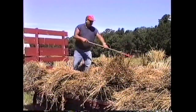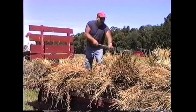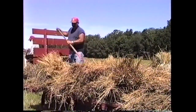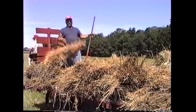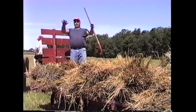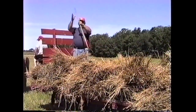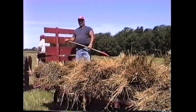Center, and you do a little bit on each side, then you fill the center in to make a good foundation. Then you keep on doing the process until you're so high you can't throw any more bundles up to you. Then you know you've got a full load. Then you try to have them come up so they kind of curve up like that. It looks like a loaf of bread when you're done. But you don't want them to go out, because if they go out then they'll fall off when you bring them in. So you want to have them so they come in like that. That way they stay without falling off. That's about how you do it.